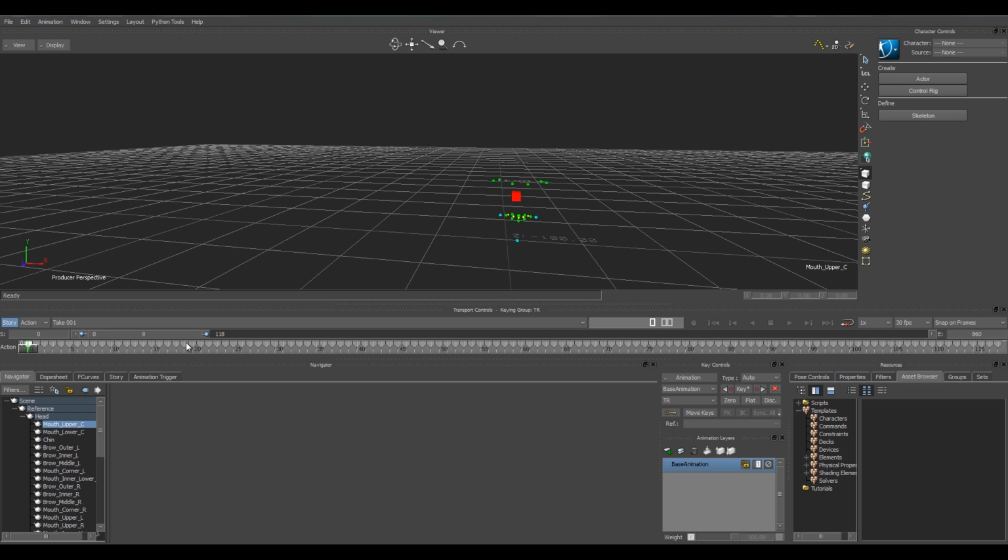We can use Motion Builder's timeline tools here. Basically, we can select all the objects, and then by clicking on a key and holding shift and clicking on another key, we can select a range, and we can use that as a method to delete out ranges and move ranges around in this timeline, and that way we could clean up any parts of the animation that we don't want.